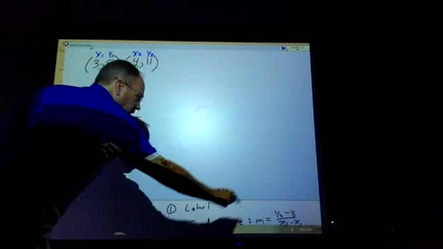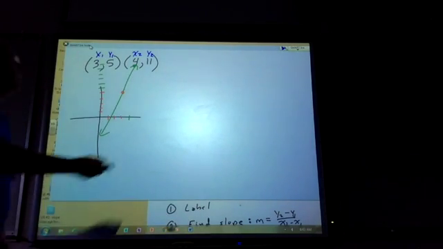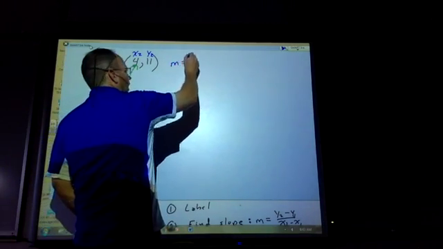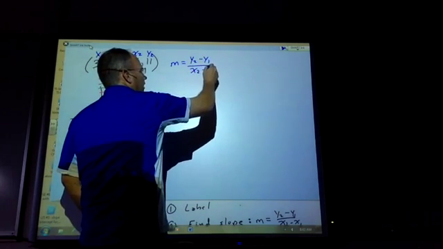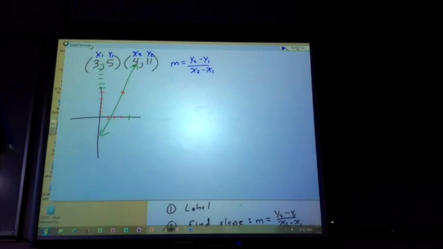So if you look down here, it says find the slope. So we need to find the slope from there. And we know the slope equation is this. And I think it's good practice if you write the slope equation down, because the more often you write it down, the more likely you are to remember it. Now the whole excuse of, oh, I can't remember anything. Well, you found your way back here each day, so I'm pretty sure you can remember a few things. So you're just making the choice to say, I can't remember things.